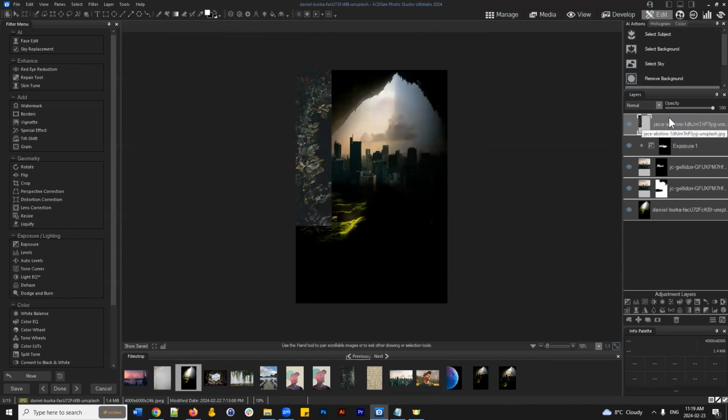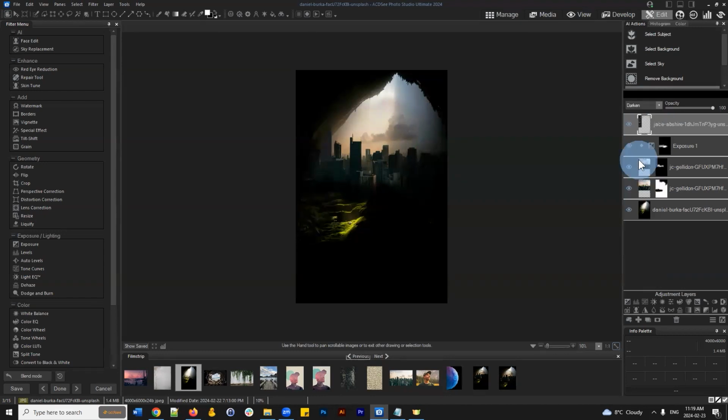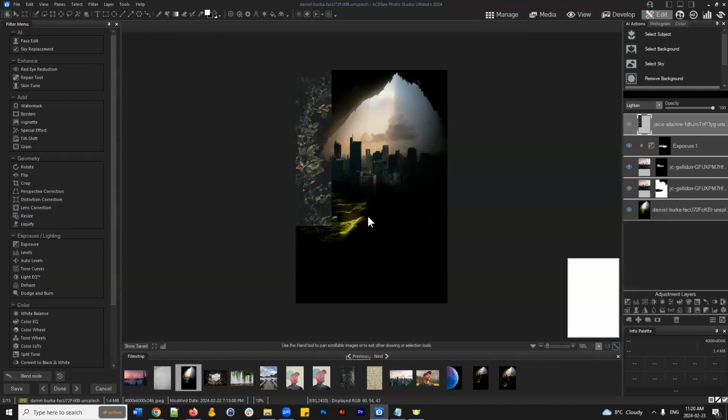And then what I'm going to do is I'm once again going to blend this. I might do some erasing on it with the masking, but for right now, I'm just going to blend it as, what are we going to do? I might do a lighten blend mode. Let's see. Yeah, lighten. How else could we work with this here? You know what? Lighten's going to work perfect. So, I'm going to lighten this image here.